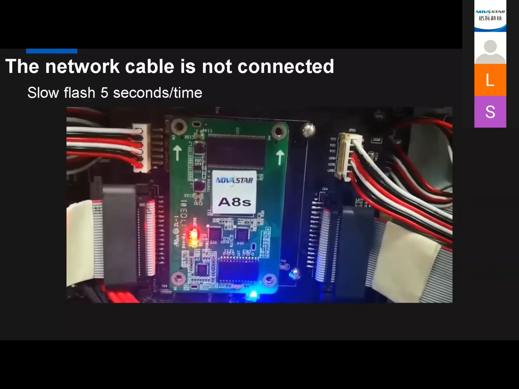So maybe the screen is black. What you can tell from this condition is that the network cable is not connected, or the network connector may be damaged, so you cannot get the signal from your sending card. So the screen would be black.